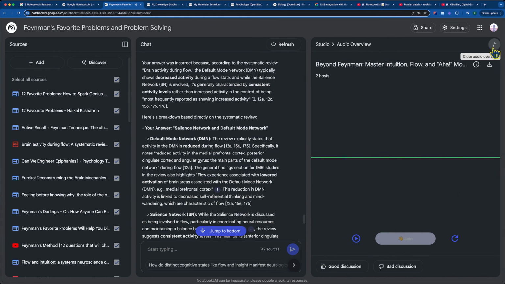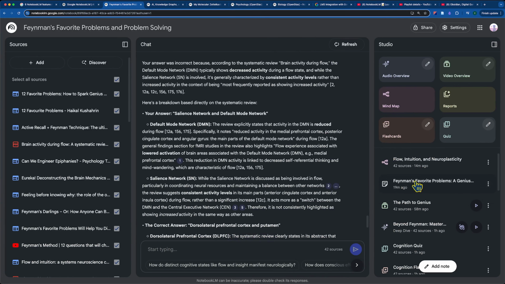So that gives you a bit of an idea on how it'll work. You can then download that and listen to it anywhere. But I found it's a great way to get an overview of a ton of information, break it down into more digestible format like audio, and then I can go through once I've listened to the audio, take some notes, and then focus specifically on the sources that were most interesting to me.